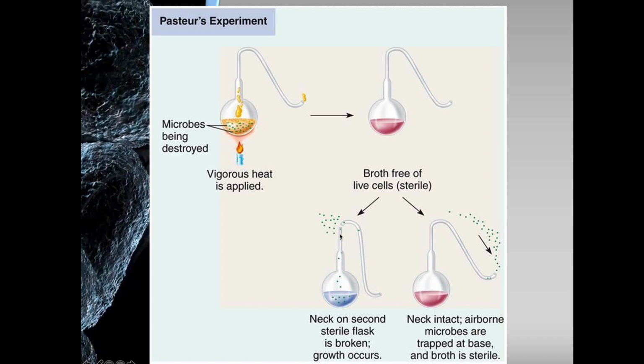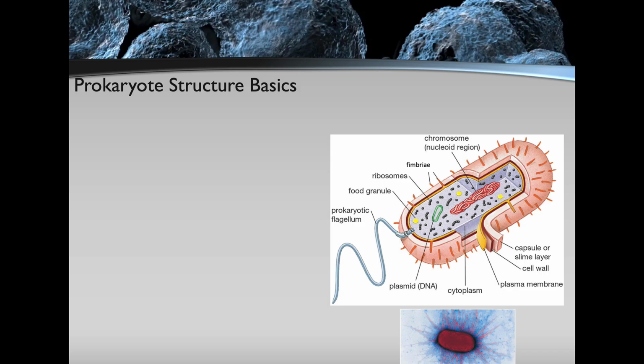Whereas the one over here, by allowing those little microbes to fall into this nutrient broth, would become very cloudy and full of living organisms within days of it setting out on a lab counter. By doing this, Pasteur was able to show that life does not just appear spontaneously, but instead all life comes from other life. Let's look at some structural basics of prokaryotes.